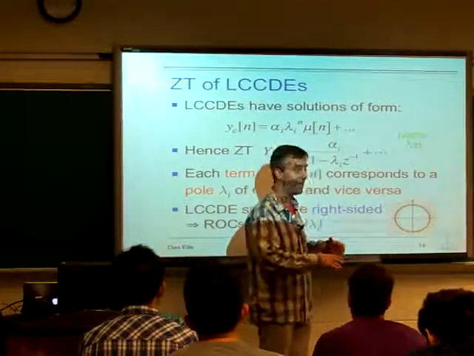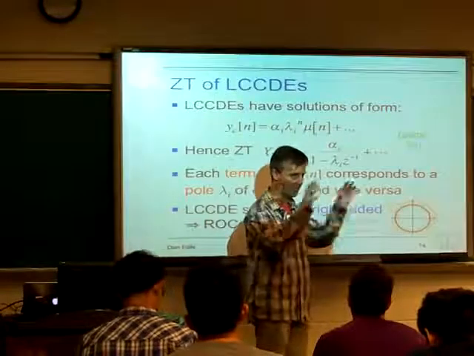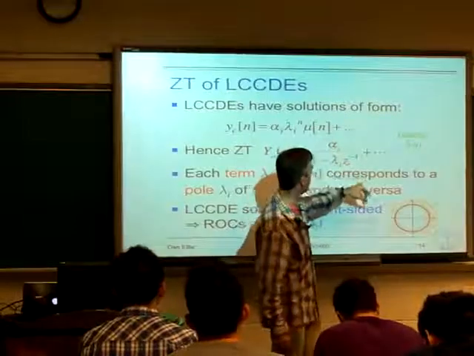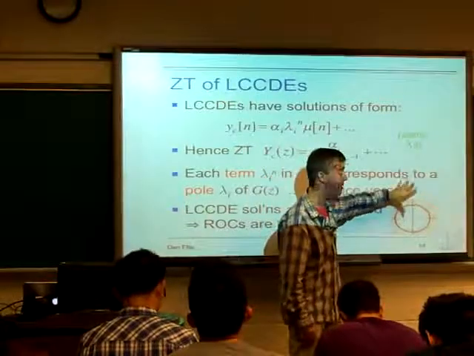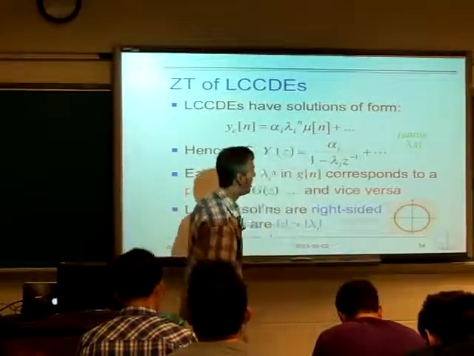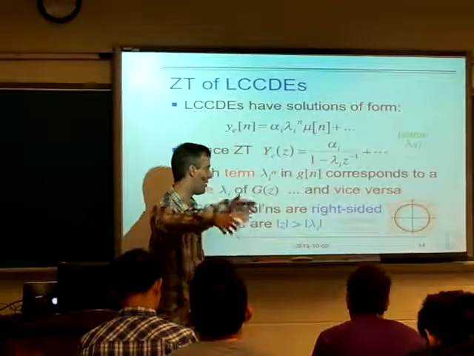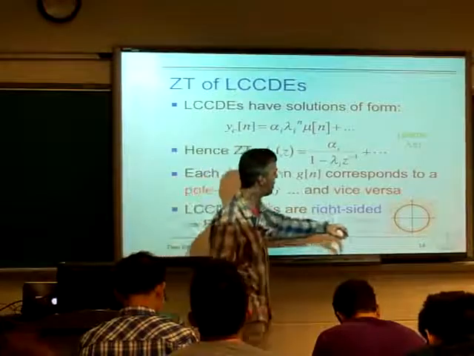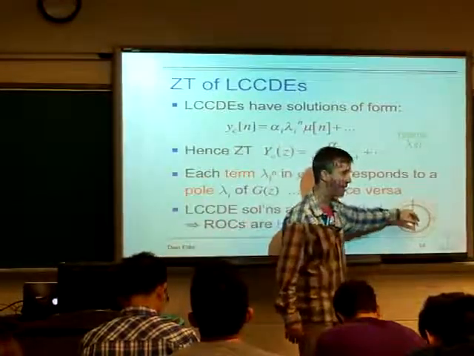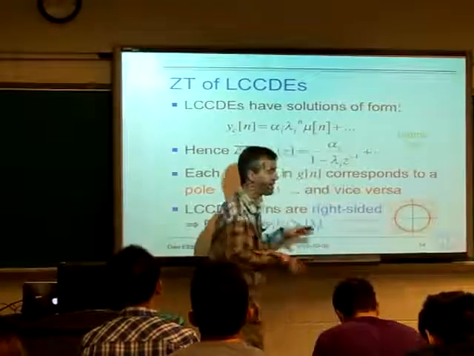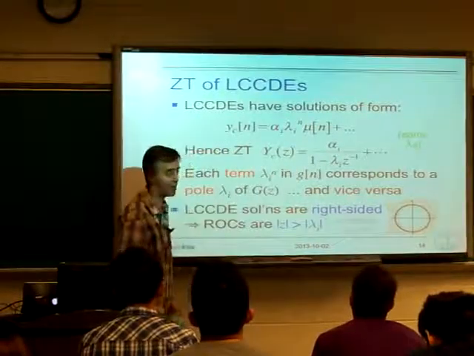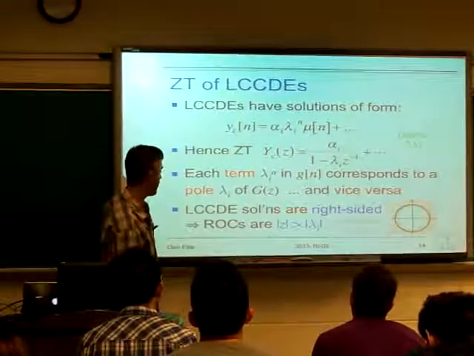So it's going to be the region of convergence that's most difficult to achieve, the region of convergence with the largest region of non-convergence. But for a right-sided sequence like this, it's always going to be the outside of some area like this. And so it's going to be the outside of the largest circle. The actual circles are at radius lambda, the magnitude of lambda. So it's going to be the outside of the largest lambda of all the lambda terms, all the roots of the characteristic polynomial.